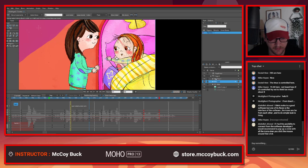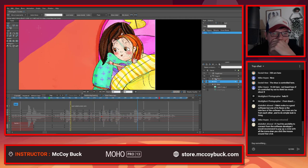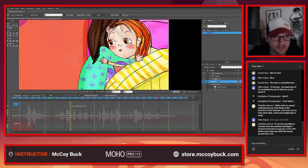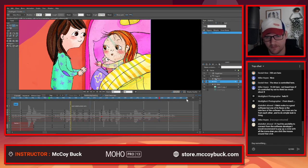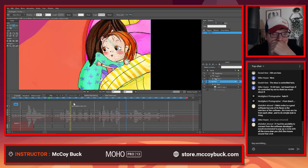So her arm, I'm not going to have it that outstretched because I'm doing way too many poses. Probably lengthen this part out just a tiny bit. Just do a little bit of movement on her arm there. Okay, end it there.